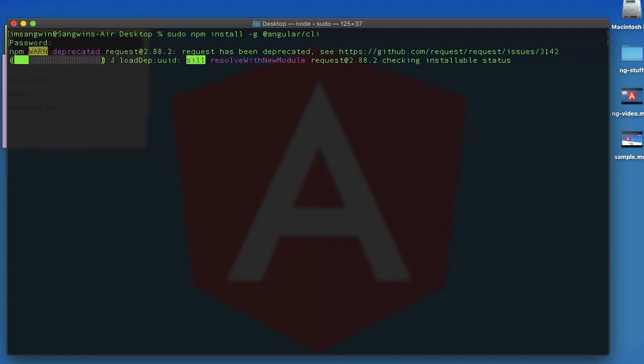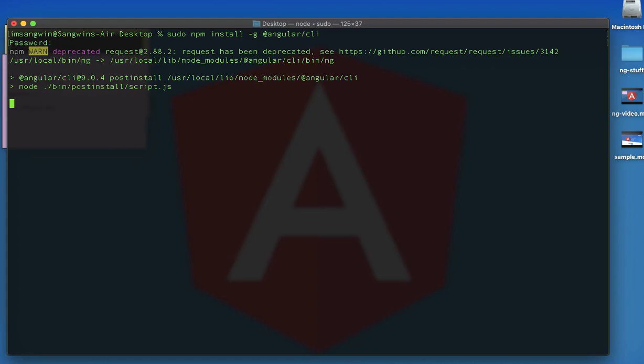If you want to install a specific version of CLI, then you'll have to add it in front of it. For example, if you want to go to Angular 4.0.0, then you'll have to do @4.0.0. If this version exists, then npm will install exactly this version of Angular CLI.